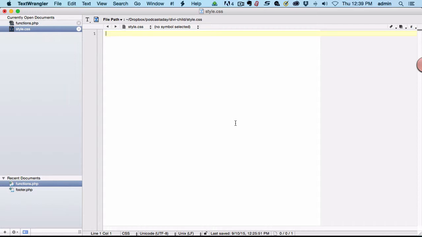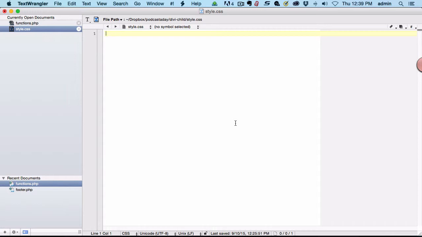I am actually using on a Mac a program called TextWrangler. It is free. And the reason I like it is it actually will do syntax markup and line numbers when you're coding. Now for our little quickie here, I don't know that it's necessary, but as you look at larger files, for example, when we look at the footer, you could see the value of having a little bit more documentation there to help you navigate.